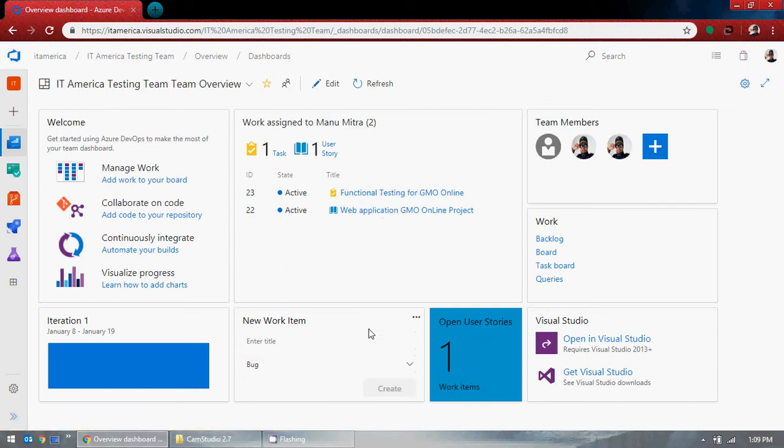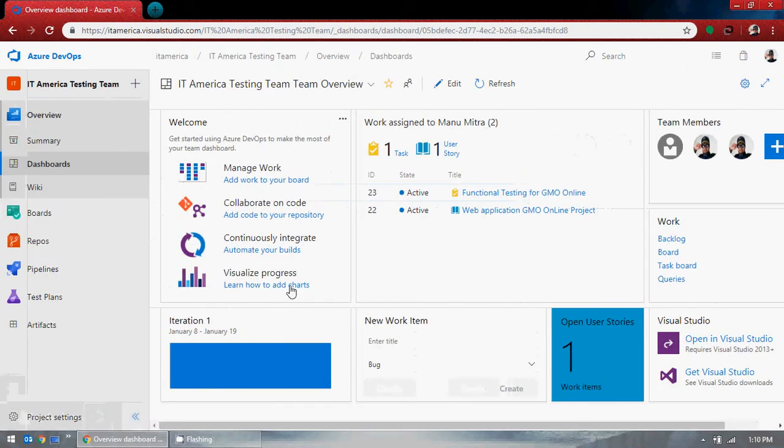As a matter of fact, you can open this right from here, if it's an issue or a task or whatever it is. You can do it right from the dashboard. So I'm not doing that in this class. It's simple, you can just go ahead and create it.